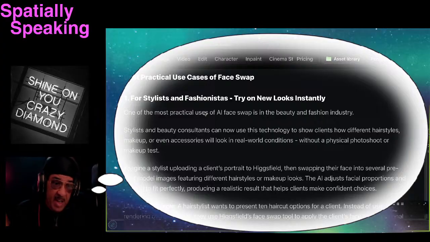Best practical use cases of face swap. For stylists and fashionistas, try on new looks instantly. One of the most practical uses of AI face swap is in the beauty and fashion industry. Stylists and beauty consultants can now use this technology to show clients how different hairstyles, makeup, and even accessories will look in real-world conditions without a physical photo shoot or makeup test.